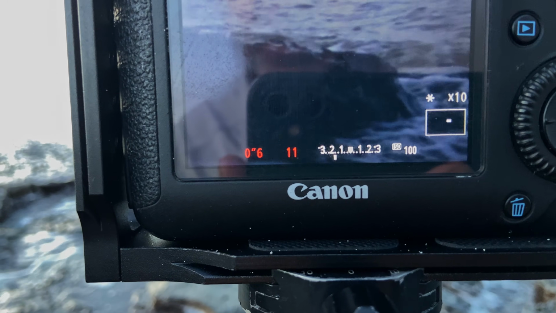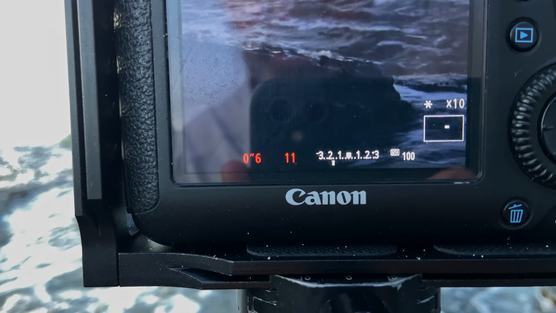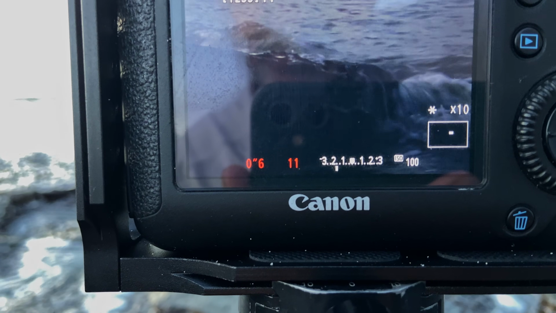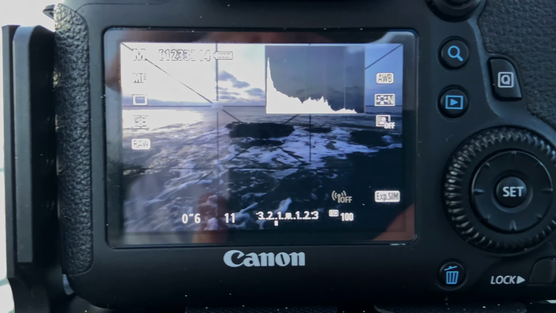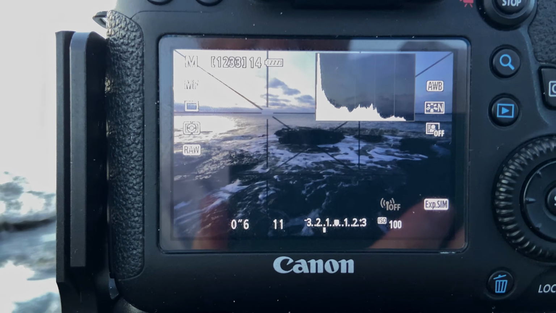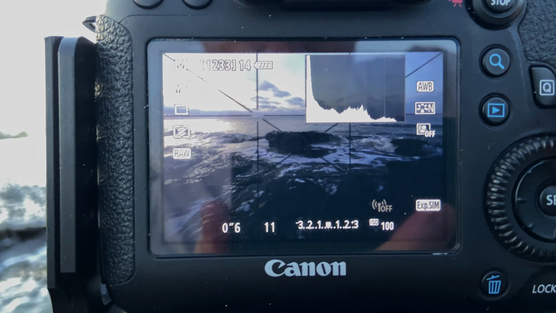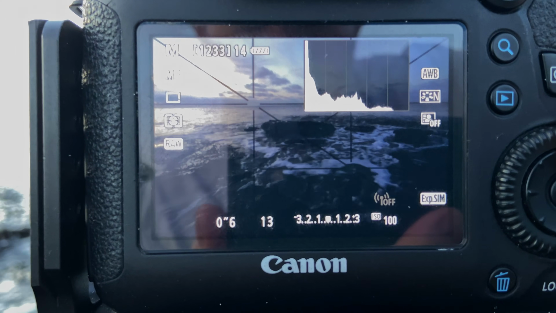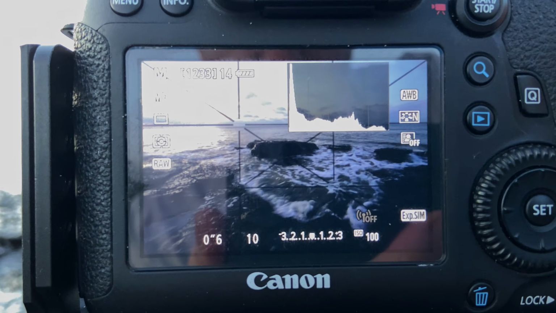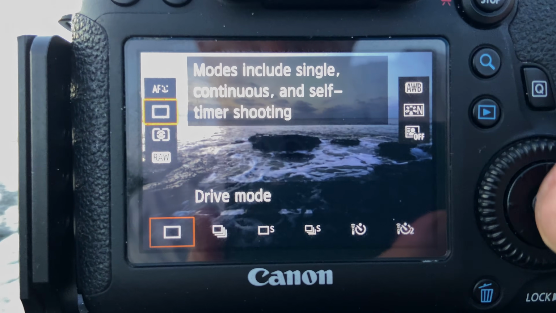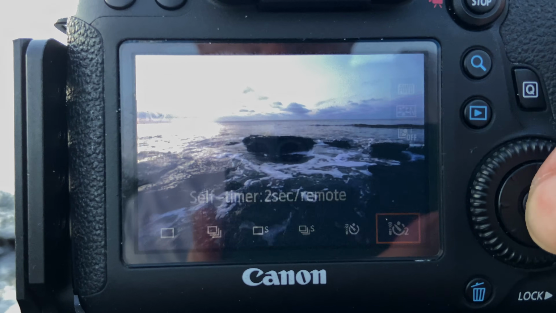And once again, I'm just going to manually focus on that rock and then just slightly go towards infinity. Okay, so our subject's going to be nice and sharp. The water, we're going to get all this movement here. And then we've got a sky that looks reasonably nice. Okay, and all I'm going to do now is basically play with aperture to get that histogram as close to the right as I possibly can. I'm just going to put my 2-second timer on.